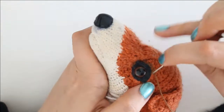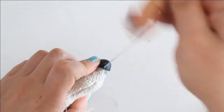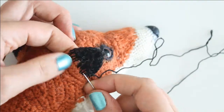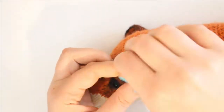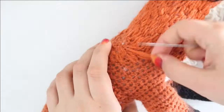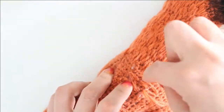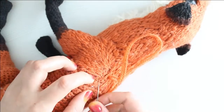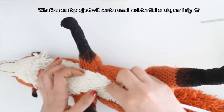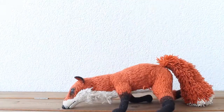I still wanted to add some detail, so I embroidered a darker brown around the eyes and added some gray around the nose, some black to the mouth to make it stand out, and made the ears look more fox-like. Then I went a little bit crazy and started embroidering fur. I mean, I don't regret it because it looks so much better, but Jesus, this took ages. Long enough for me to start questioning why am I doing this, and you know what? I never really found an answer to that. But then I realized that we had a problem.